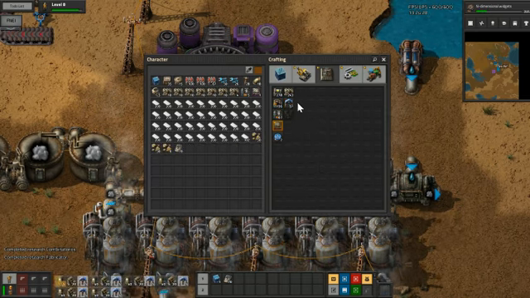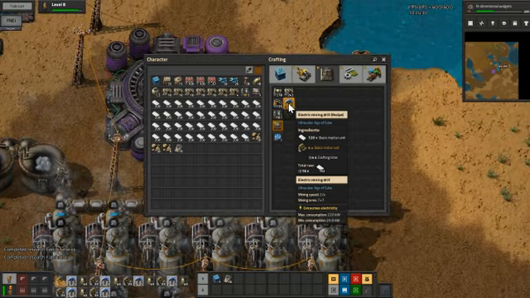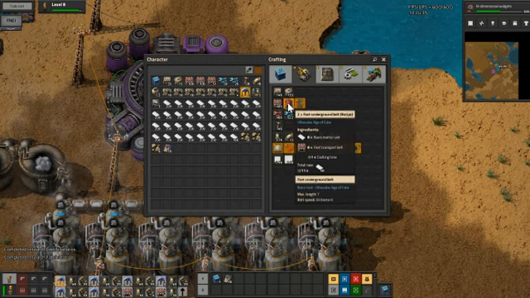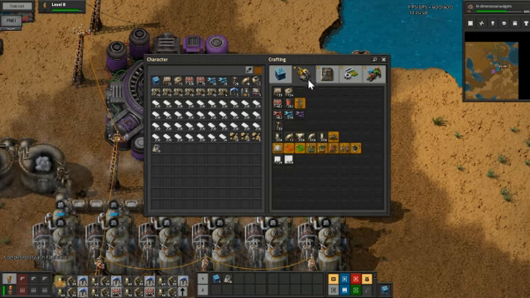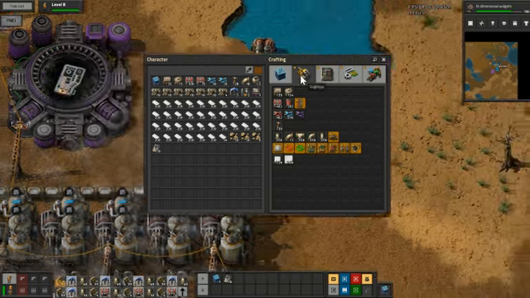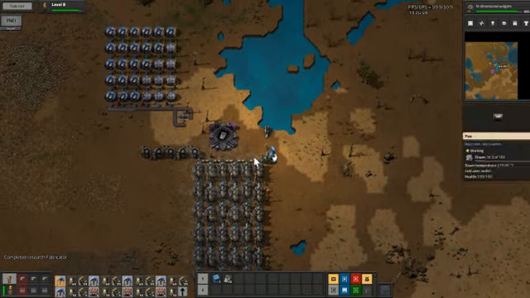I'm going to make myself maybe 30 electric mining drills, which is probably way overkill, but whatever. We're going to need some more treadmill. We're going to need a couple of underground belts. We've got the miners, the inserters. That should be good. Okay, so let's go over here. Oh, wrong direction.